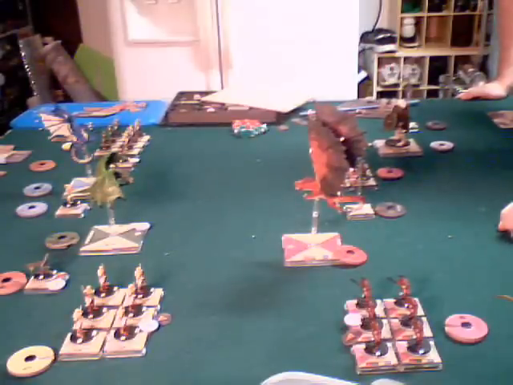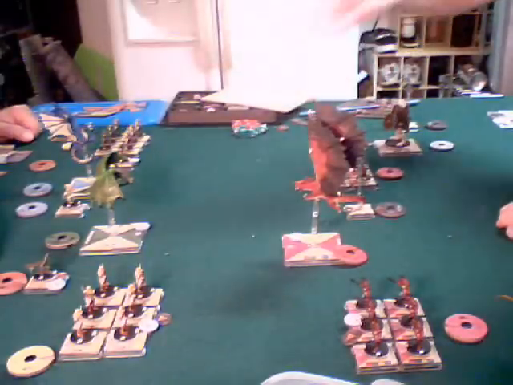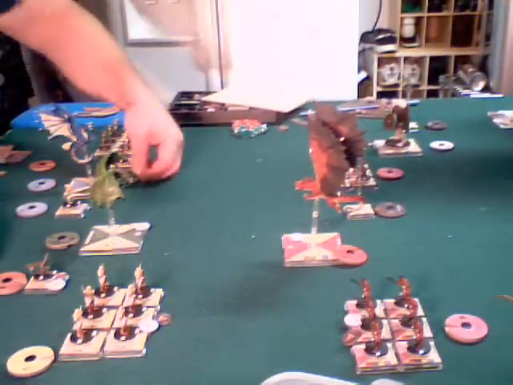Okay, so your 8's moved? He's gonna dodge. Where's your dodge? Yep, there you go. Alright. Adult Blue Dragon. Forward 1.